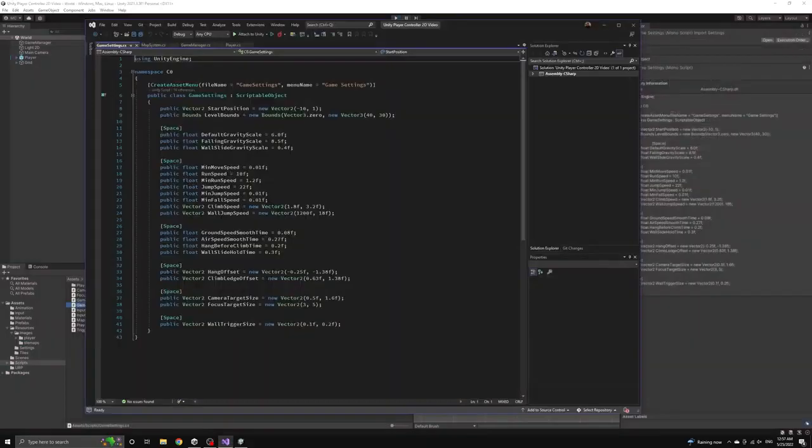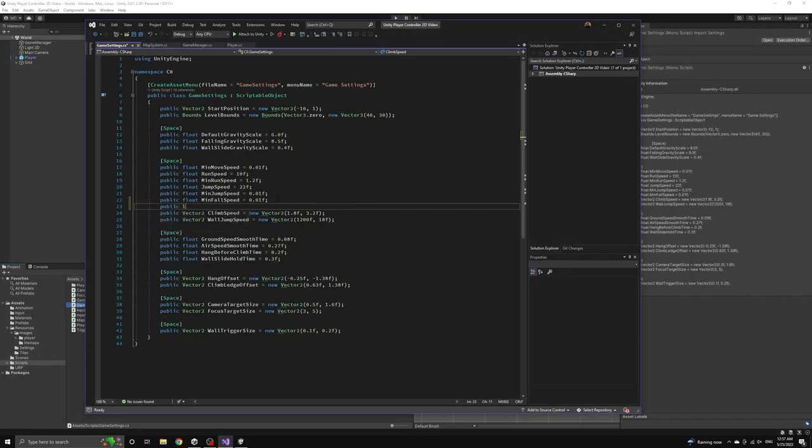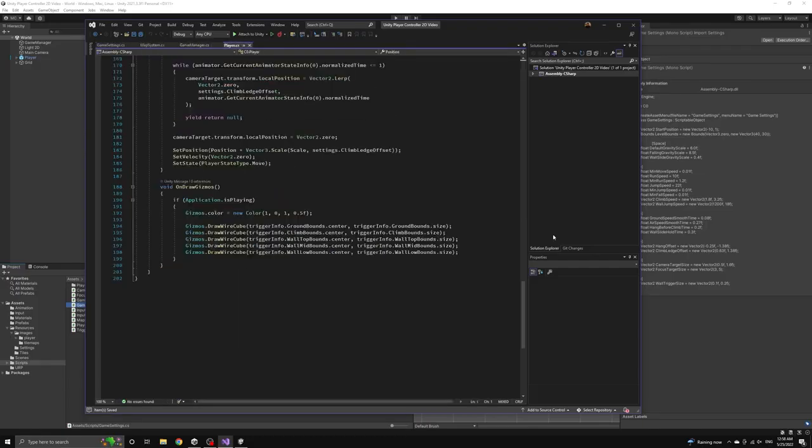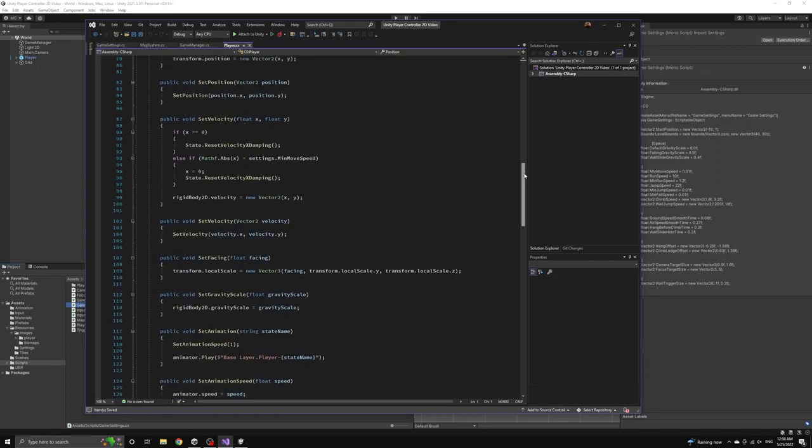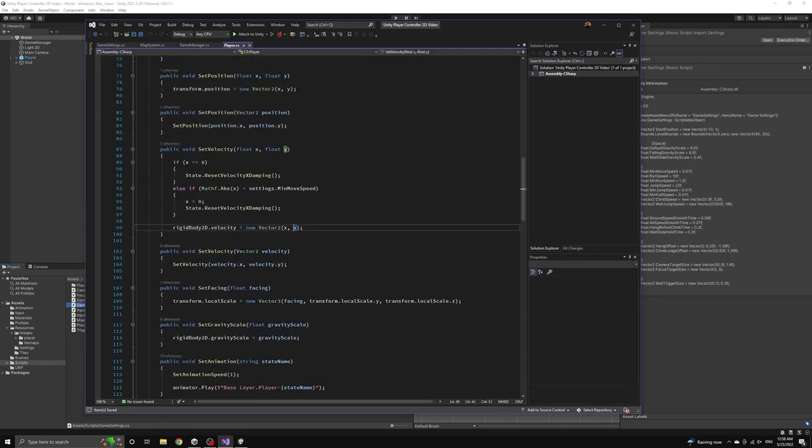Let's also include a maximum fall speed into our settings. This will ensure the player reaches a terminal velocity if they fall a very far distance. We can apply this limit by simply using the max function whenever we set the player's velocity. If the y value being set is larger than the max fall speed, we will default to the maximum. This means we will never set the y speed to anything larger than the max fall speed. If you're keeping track closely, you'll notice I used a negative value for the speed here again, instead of insisting that all speeds be positive values.